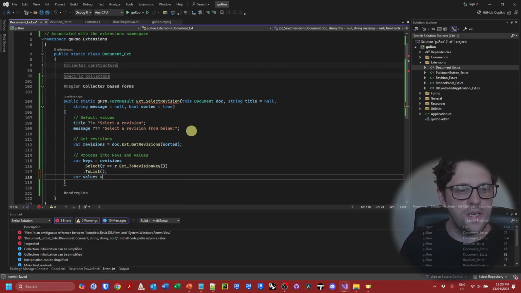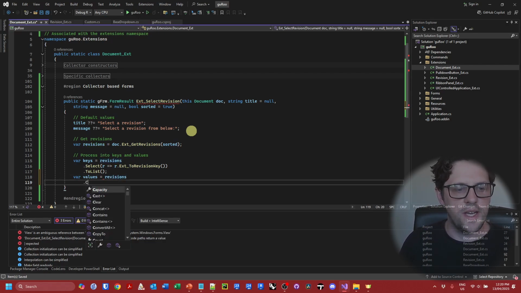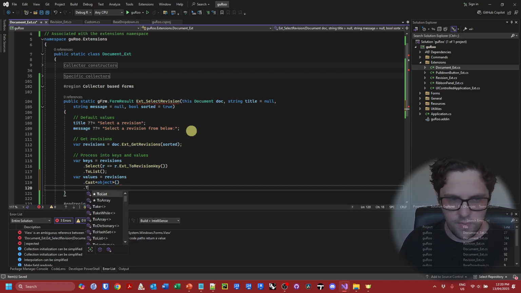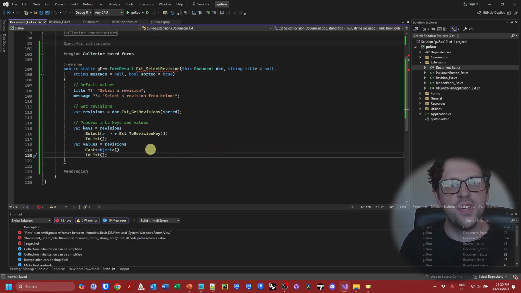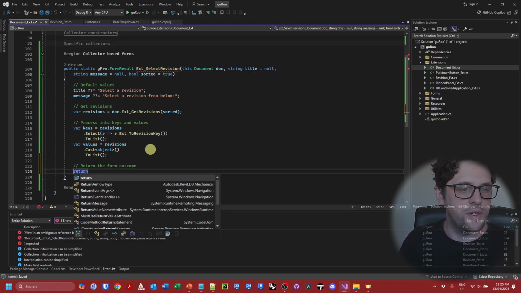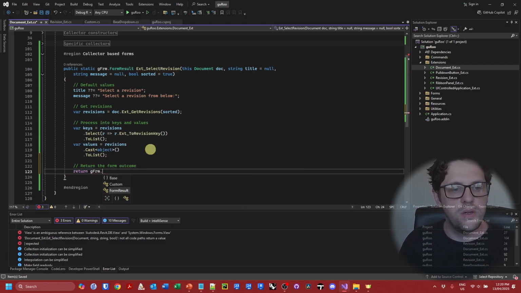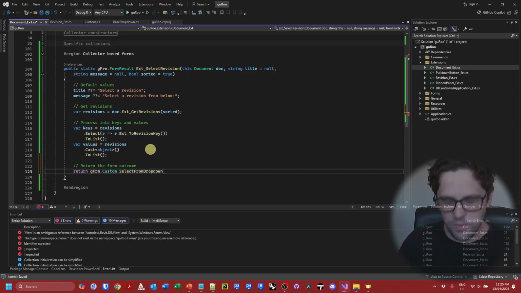Our values is going to be a lot more straightforward. It's revisions, but we're just going to cast them into objects because our form wants objects to list. So we now have a valid set of keys and values to manage in parallel in our form. We'll now return the form outcome. And we're just going to return, in this case, the custom select from dropdown.